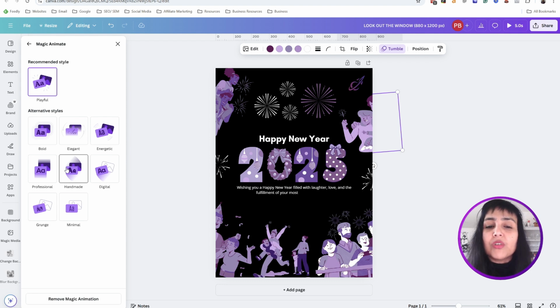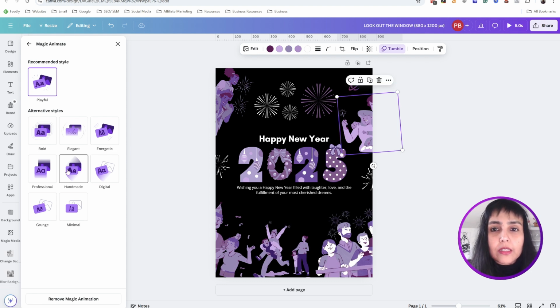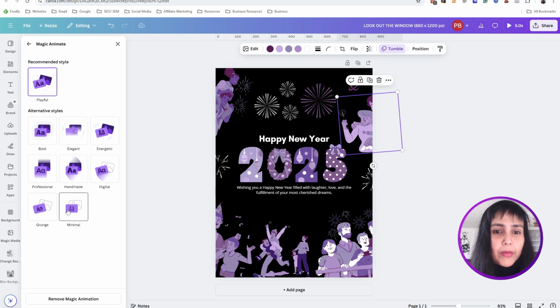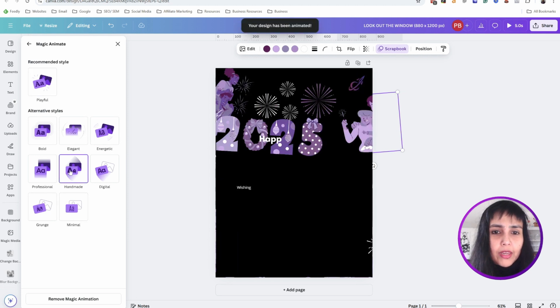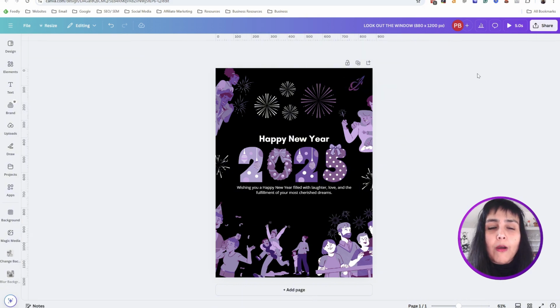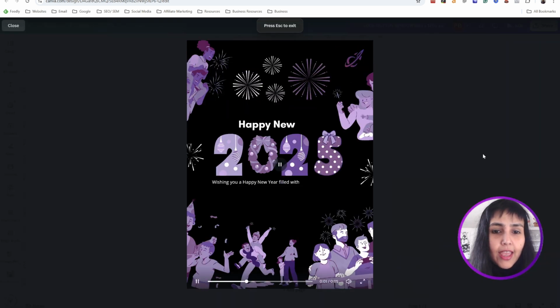Handmade, oh, this one is really nice. It just takes a little bit of time, but it's still super cool. The digital, grunge, not what I'm looking for. Minimal. Okay, I'm going to go with Handmade, because I think this is really cool for a Happy New Year GIF. I'm going to play it now, and that's it.